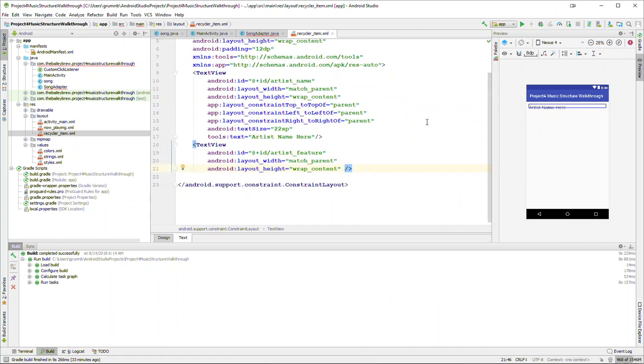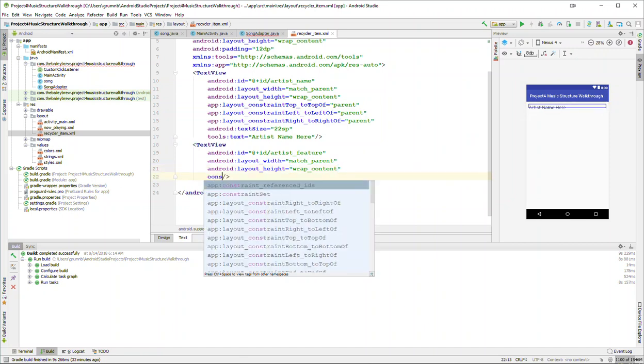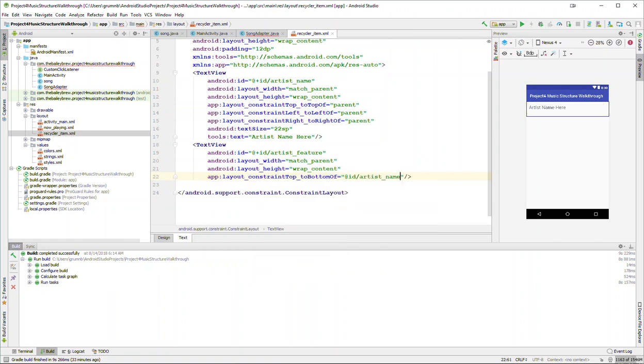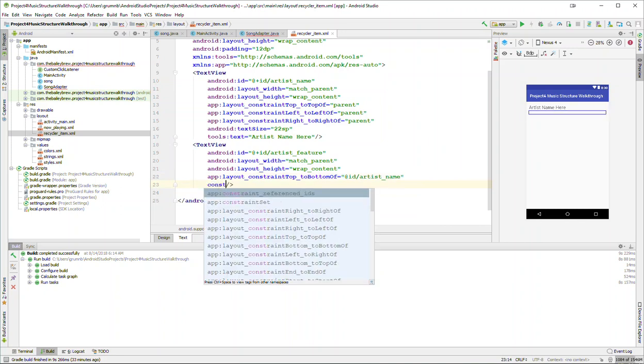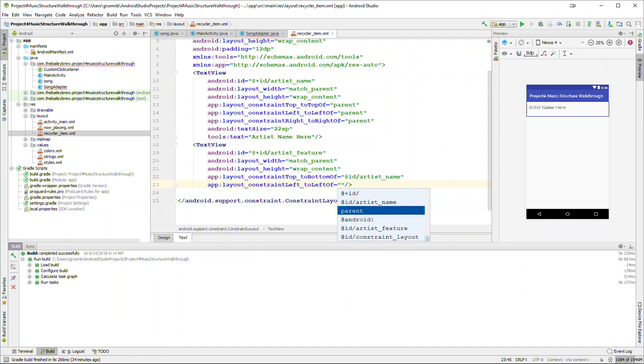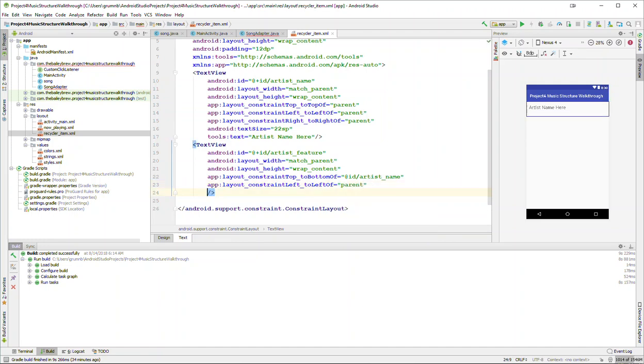And now you notice in your preview it's floating over because the constraint layout is very similar to relative, where it needs to be assigned what it should appear next to. So I might as well do that now. I want to constrain the top of this text view to the bottom of my artist name, and that will put it down below it. See? Now, again, you don't need this every time, especially if you have layout width set to match, but I like doing it just for conformity.